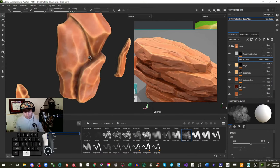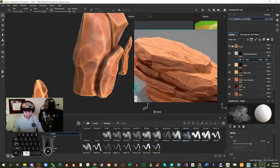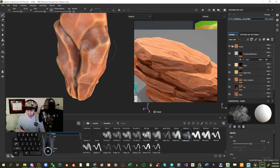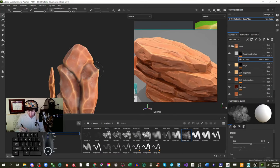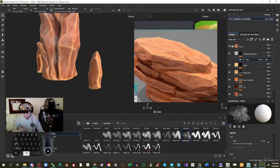This is the rough breakup. It would not be this white and ridiculous looking when I'm done with it. This is just so that I can see it better. You want some of them to be kind of harsh. If you have it too harsh, press X to reverse and dab the opposite way so you can erase it a bit. I'm adding a little bit more up top, just because it's a lighter area. That's looking pretty dang organic.